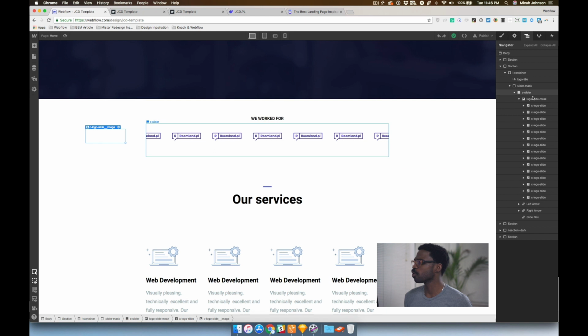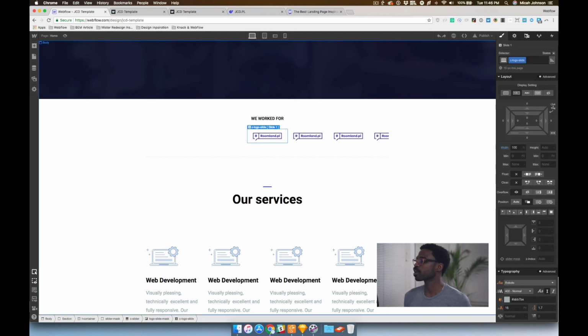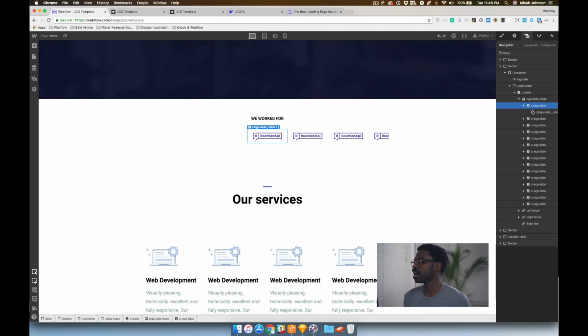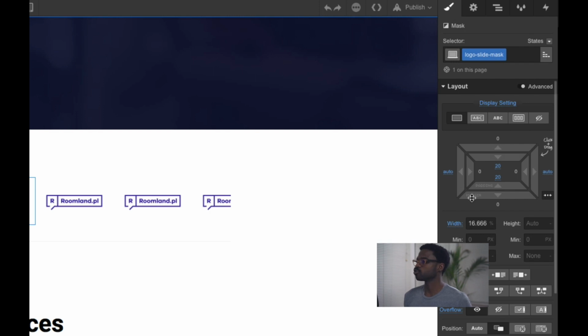Alrighty, so we'll go to our first slide item, and as you can see, it is just a regular slide item that has an image inside. What makes this slider different than the others is the slide mask that was added and implemented. So you'll see here this slide mask or logo dash slide dash mask is only 16.666% wide.